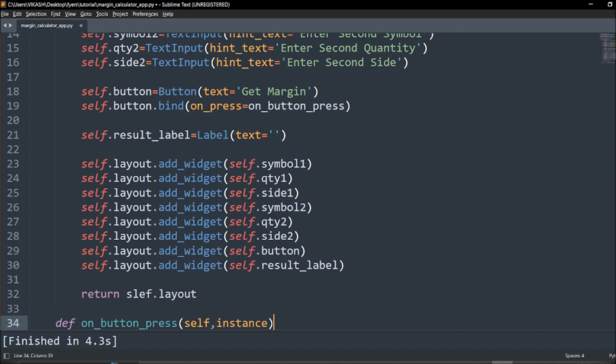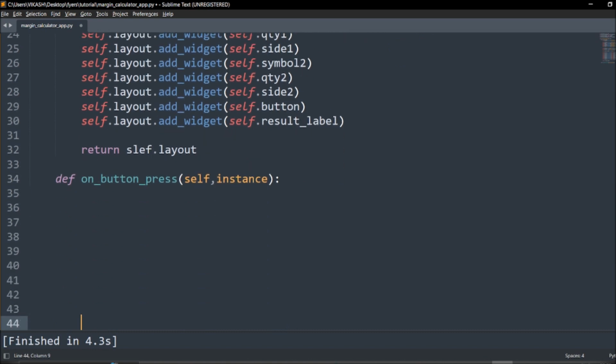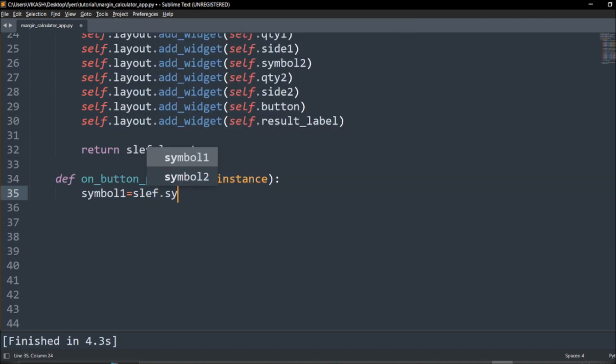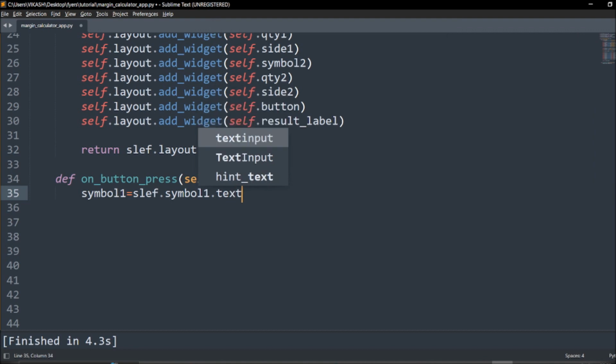Okay, so here first I have to mention symbol 1. What I'm doing is I am calling with self dot symbol 1 dot txt. So whatever the input you are giving, it should be in a txt. Now same it goes with other stuff as well. Other should be integer. So if I am talking about quantity, it should be an integer.